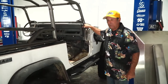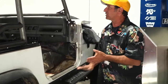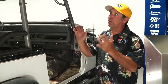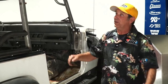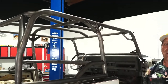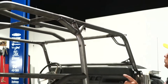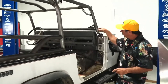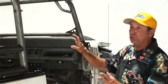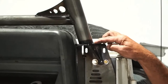There's another one right here that's sandwiched between the dash, and there are some down here on the bottom of the B-pillar plates. So you pop the cage out, you finish those, and then you can rattle can it, or powder coat it, or whatever you want to do. Some people even clear coat it. They think it looks really cool how you can see all the heat signatures around each of the welds. I happen to think that's totally cool too. If you're going to do that, see how we've cleaned this tube right here? It's a little more silver. What you'd want to do is buff all the tubes, and then you'll really see the heat signature down here, how it got real dark.